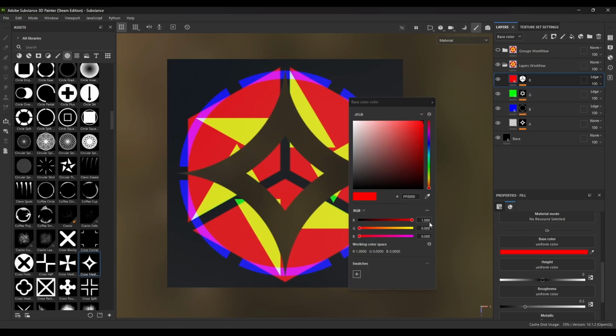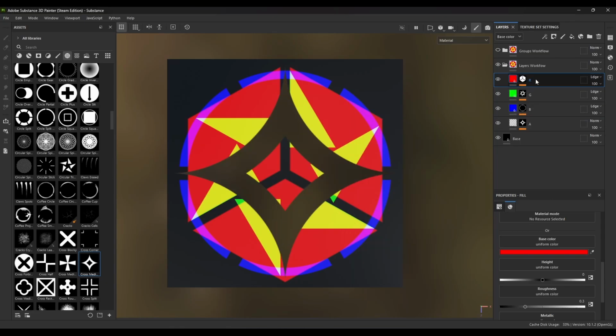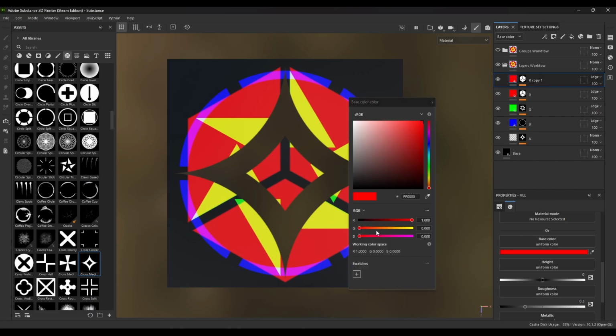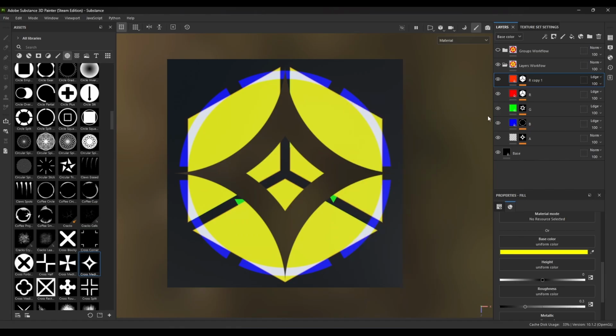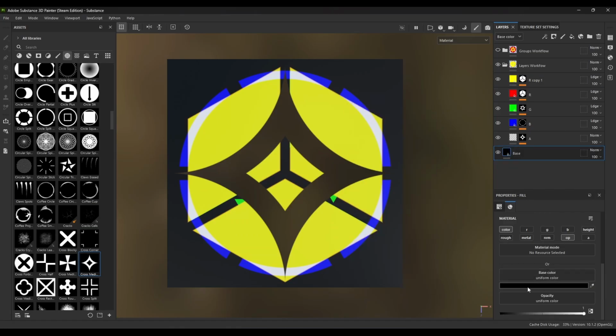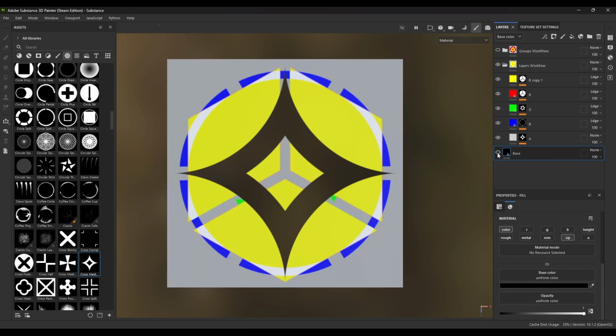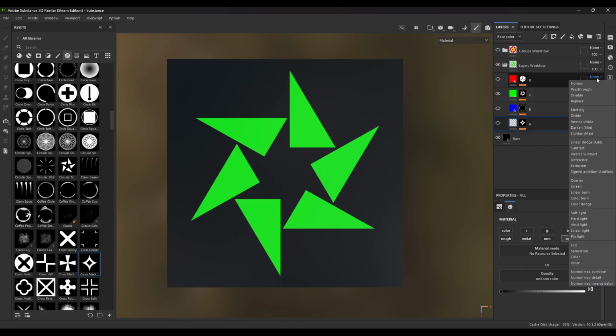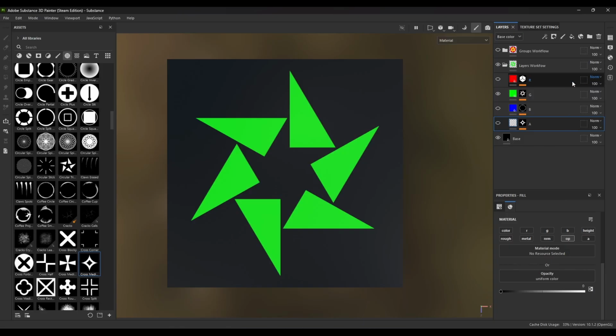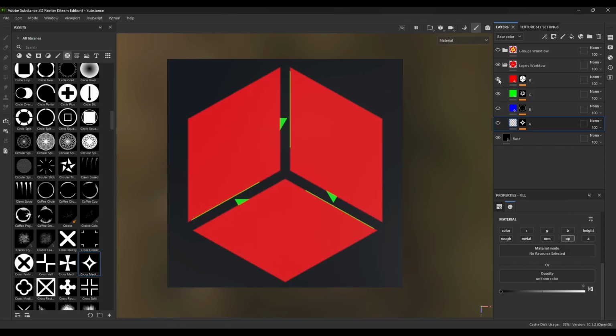Each layer should use a pure channel color: full red, full green, or full blue. Any other value would be incorrect, unless you intentionally combine channels, for example, painting yellow to affect both red and green at the same time. The background should remain black, since we do not want any default color value. With this setup, if the blend mode is left to normal, each painted value will overwrite the others. This means you lose the data stored in the other channels, which is correct if that is your intention.